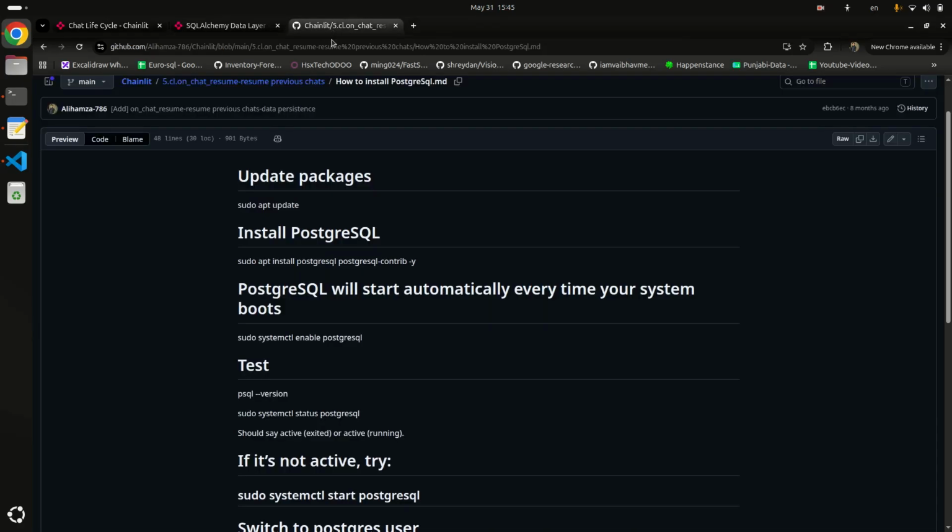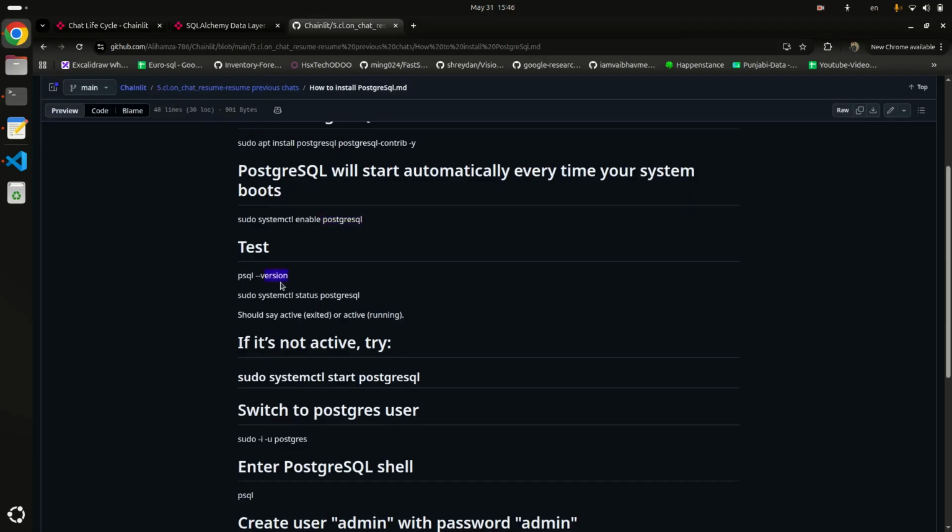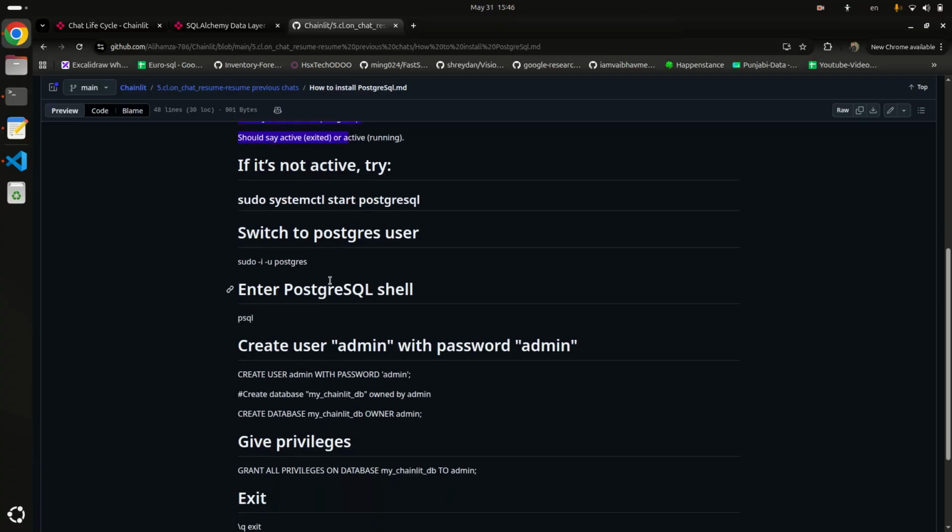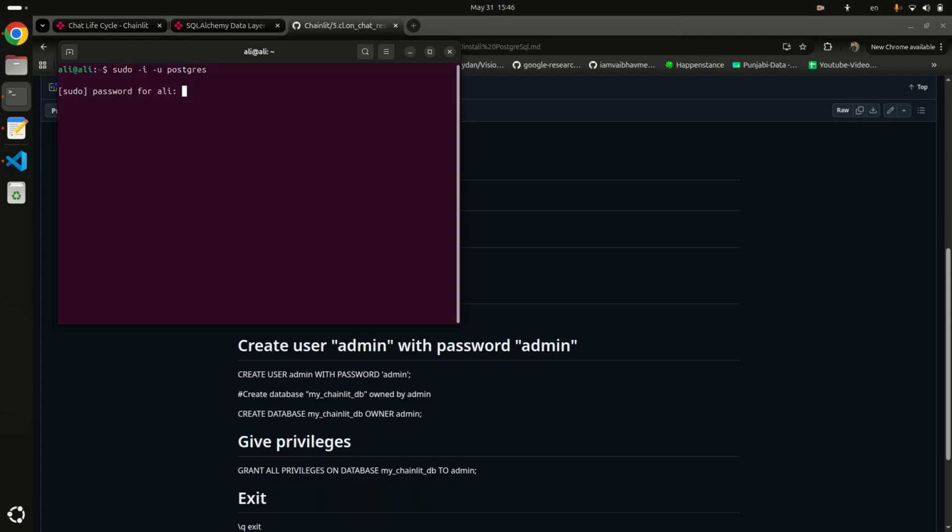For Ubuntu, these are the commands. First of all, you need to type sudo apt update and install postgresql and postgresql-contrib. Then you need to enable it, and if you want to test it, meaning check the version, you need to run these commands. I have already installed Postgres, so I will simply switch to my PostgreSQL user.